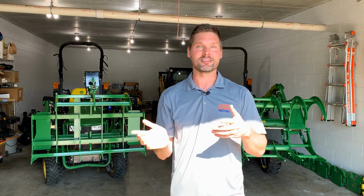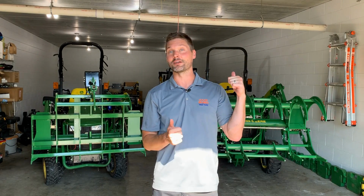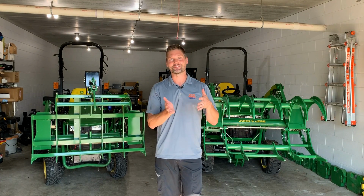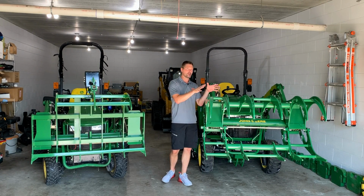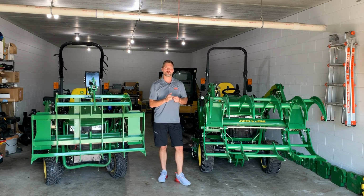I'm not going to sit here and say the manufacturer's going to honor the warranty, though, if you're using it on a 38 horsepower machine, but common sense does go a long way to simplifying life. Okay, over here on the brush crusher. So this model right here, its brother, the BC-4200 as well.